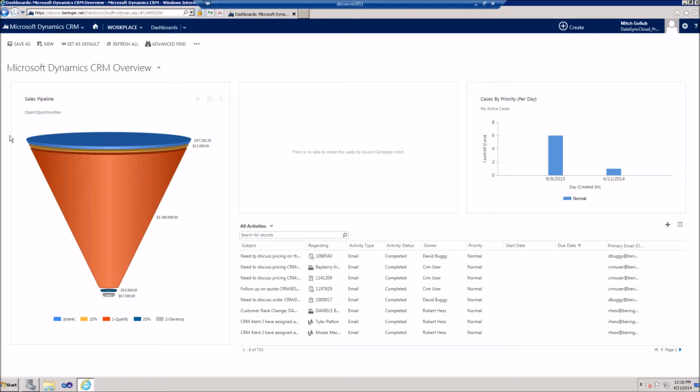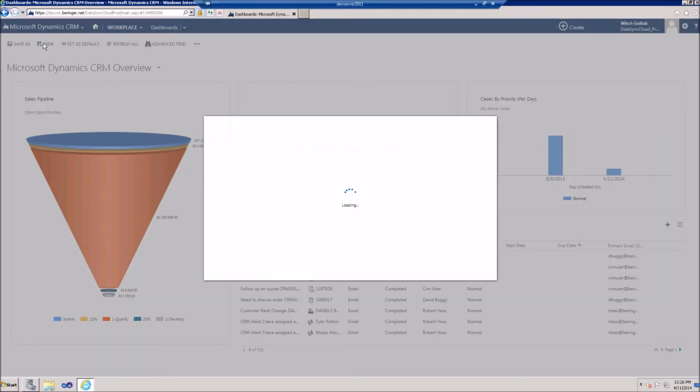It shows this one big chart with the sales pipeline, some more charts over here to display your data. Also lists, so you can even see maybe your all activities, maybe some open activities, right from opening CRM 2013, so you can just click and get to work. So that's our quick overview of the native ones. Now you kind of get the idea of how dashboards look.